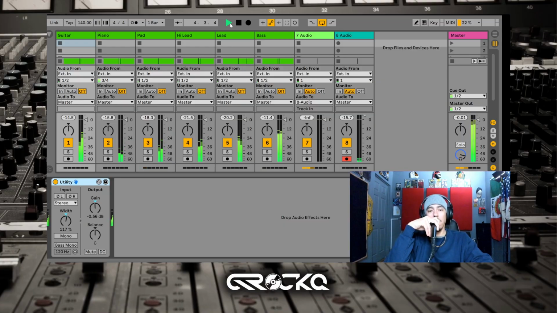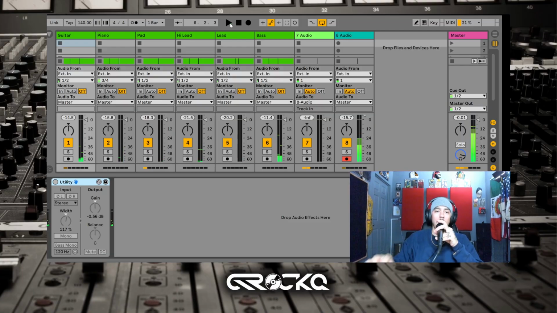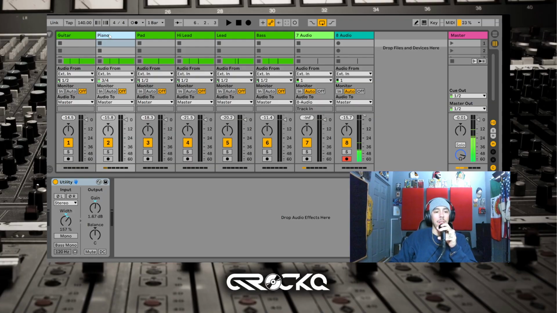Go. Yeah, and I'm not even doing a lot. For the guitar, I'm pushing the width to 117%. I'm bringing the volume down point five. The piano, I'm going 157%. So you just have to go by ear, depending on your monitoring system, if you've got some good headphones, a good studio, a good room, treated.